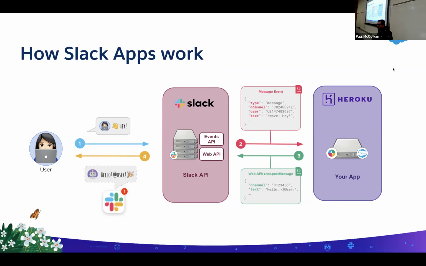However, you're still having to transact against whatever application or server you have running elsewhere that may need a data store. It may need this and it may need that. And it does take a lot of work to actually set that up, get it running, and hook it into your Slack environment with no out-of-the-box security controls. You've got to write it all from scratch yourself.